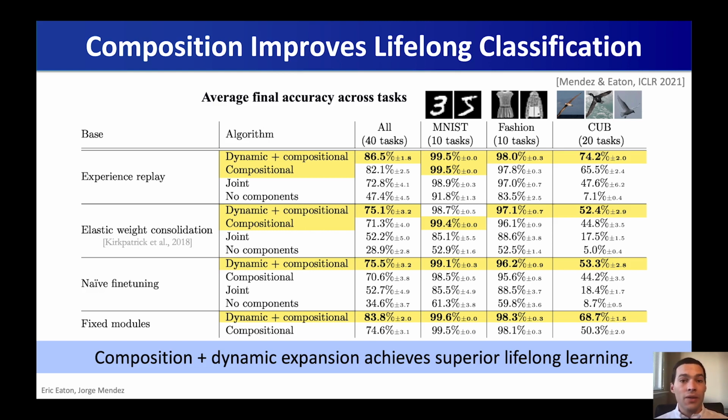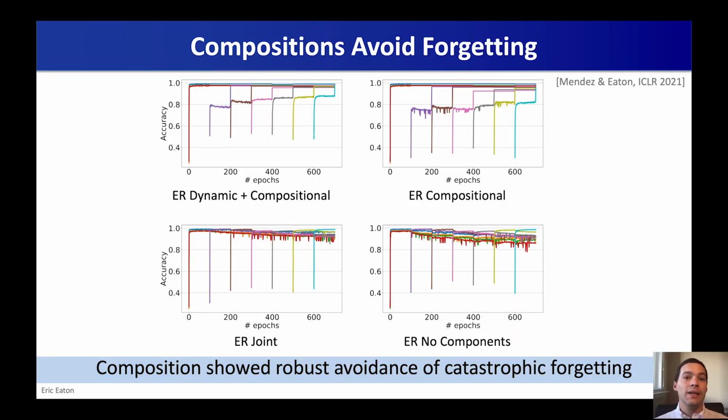And in particular, only the variant of our work that uses replay and grows dynamically was able to successfully solve even the CUB tasks. We can also take a look at the dynamics of learning throughout the sequence of tasks. Each color here represents one task, and at the top we can see our compositional methods. These jumps at 100 epoch intervals show the adaptation of existing modules to the new task, and we can clearly see that there's no drop in the performance of the earlier task due to this adaptation. Additionally, we see that the modules improve over time. And so the first 99 epochs on each task, which just combine existing modules without adapting them, work better and better as more tasks are seen.